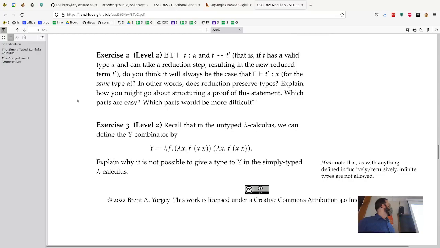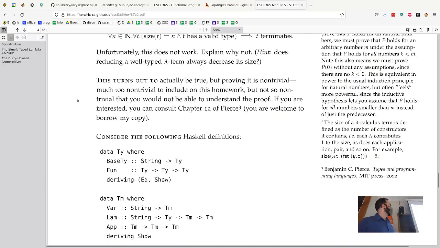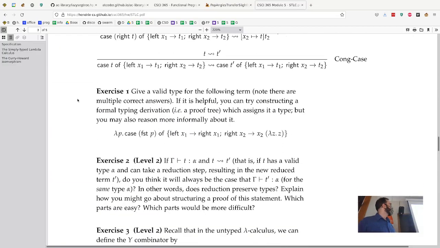Maybe I'll just talk briefly about exercise 1, and then I can see if anyone has any more specific questions. How might you approach exercise 1? One thing you could do is basically type this into Haskell.